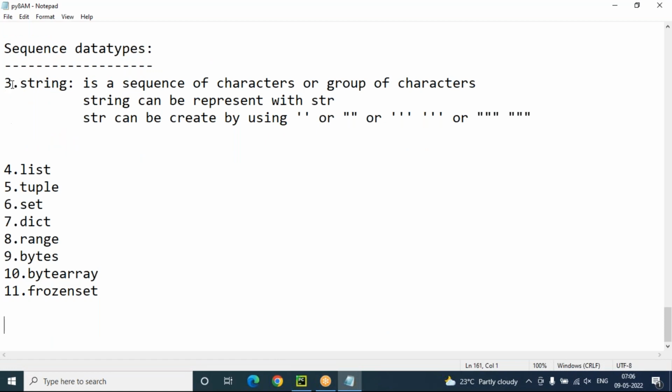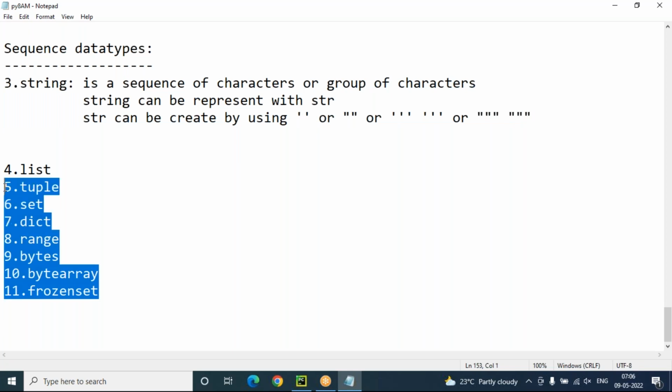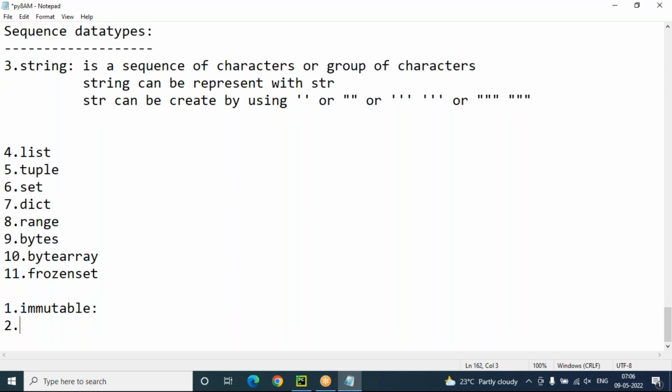One more thing I want to tell you. In the context of sequence data structures or sequence data types, there are two terminologies I'm going to use. One is immutable, the next one is mutable. Immutable means cannot change.